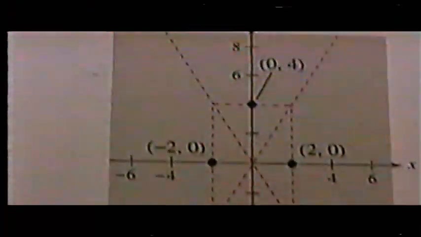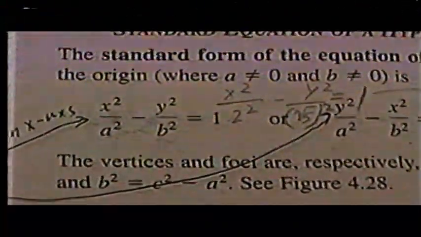Now all we need to do is find c, so that we can graph the foci also. We're just looking around here and see that the author graphed the foci. No, the author did not graph the foci here. But we want to find the foci so that we can have those on there. The formula that we use, as we said before, back on the previous pages, is b squared equals c squared minus a squared.